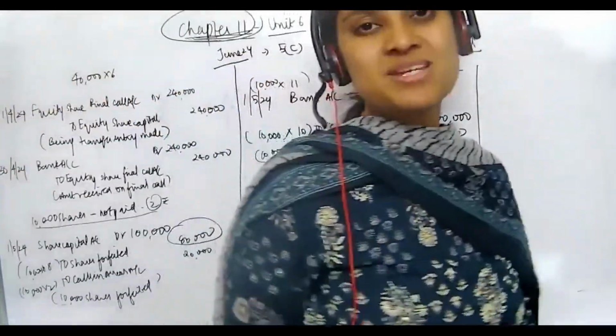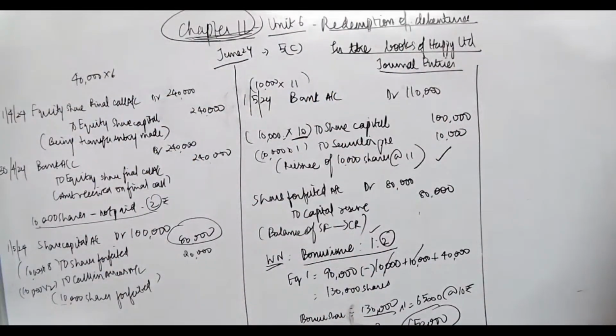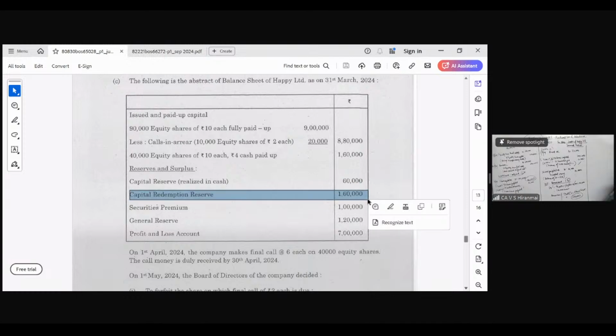Now the question comes, what and all reserves should I use, madam? Go back into your question. It is actually quite a simple question, but you people have to be very, very careful. Now, all of you, please see, capital reserve in the balance sheet is how much? 60,000 is given to us, correct? So first, we will not go with the capital reserve. Let us go to CRR. The first thing I always told, please use the CRR. So the first thing will be capital redemption reserve, of how much, my dear students, given to us in the balance sheet? 1,60,000. Okay, over.